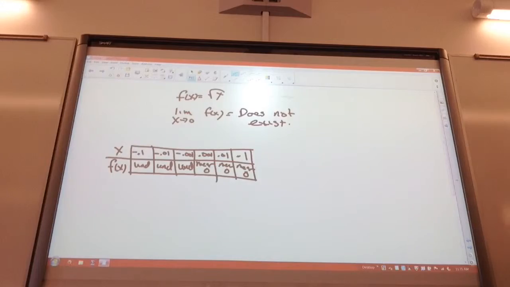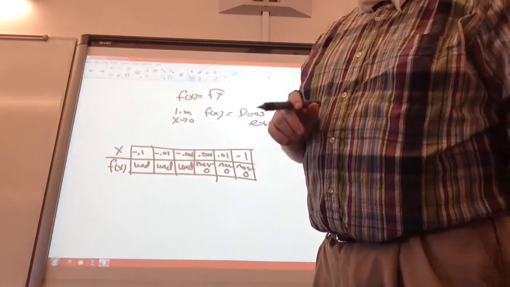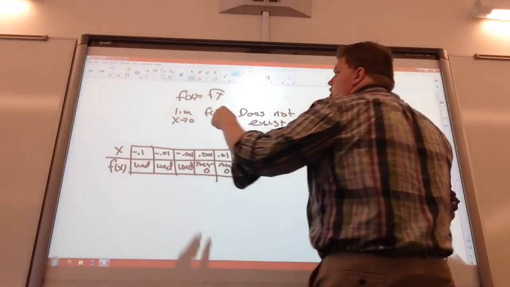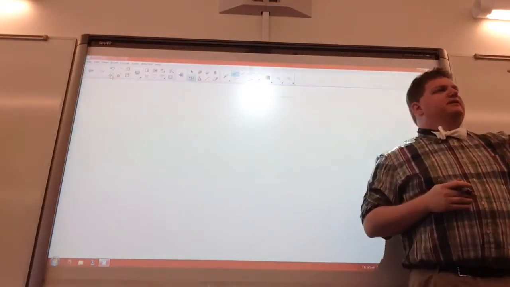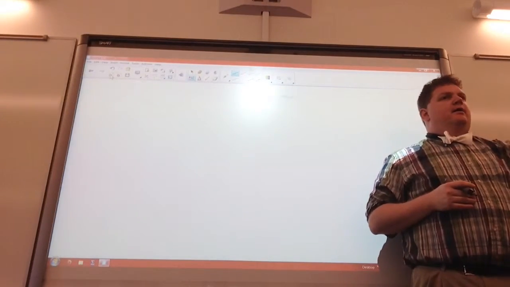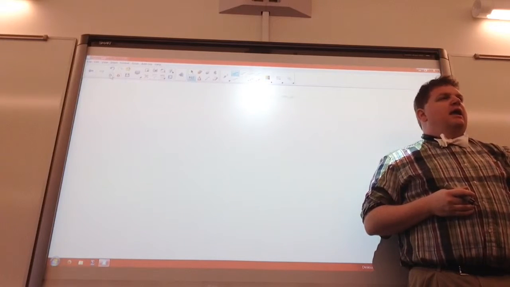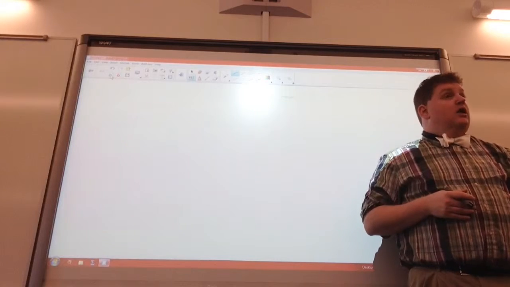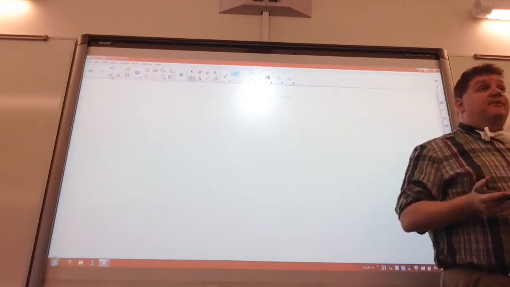All right. Let's talk next about some interesting functions. Let's look at functions where there's some issues. A function can be defined everywhere, but not necessarily have a limit at a point, simply because the neighborhood doesn't work out well. A classic example of that would be something like the step function.